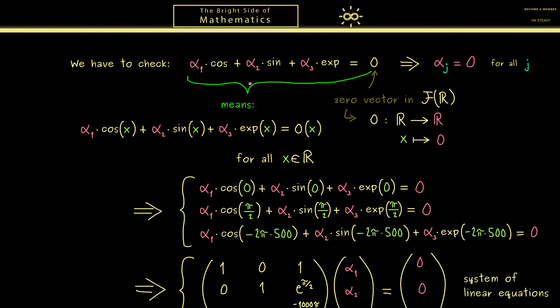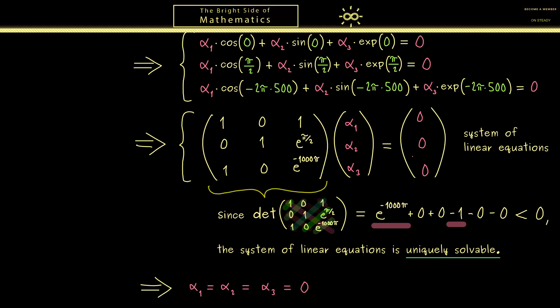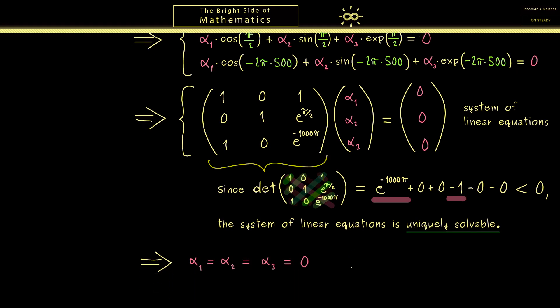So it's not possible to combine them in such a way to get out the zero function. And indeed, we checked that this combination already fails at these three given points. So you can remember this general idea: we choose the points in such a way that they contradict the linear combination from the function. Therefore, our last conclusion here is that we have a basis for U.